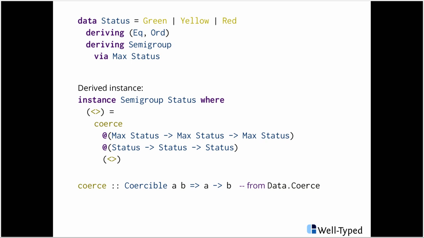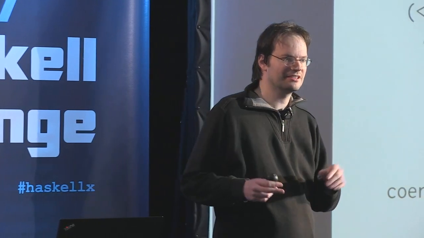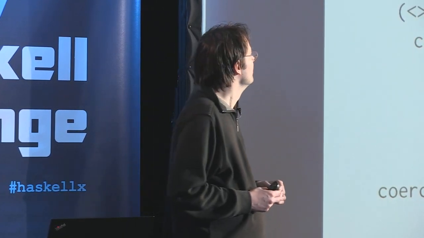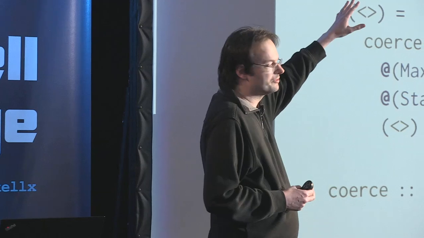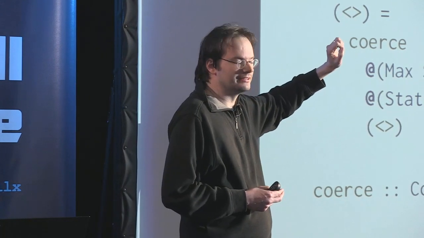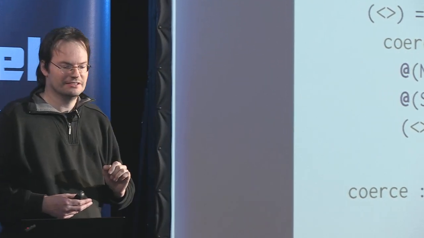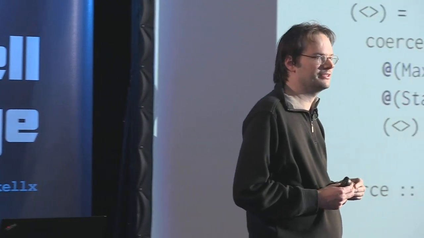Yes? Why do you have to say MaxStatus? Why not just Max? Okay, the question is, why do I have to say MaxStatus and not just Max? It's a good question. While it is a little bit more to write here, it actually gives you a lot of flexibility, as we hopefully will see in a couple of the other examples I'm going to show, because you cannot just write Status there. You could write something else, right? But it's a good point, and I'll try to get back to this. Are there further questions at this point?